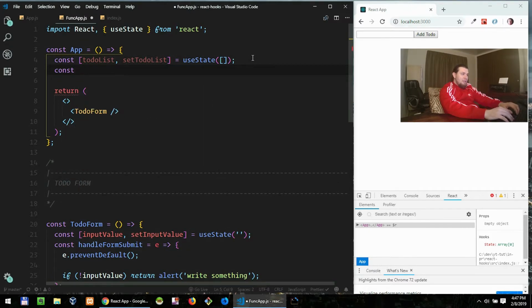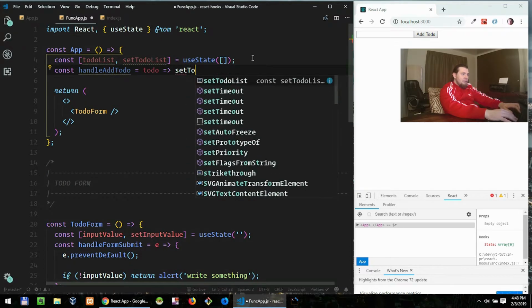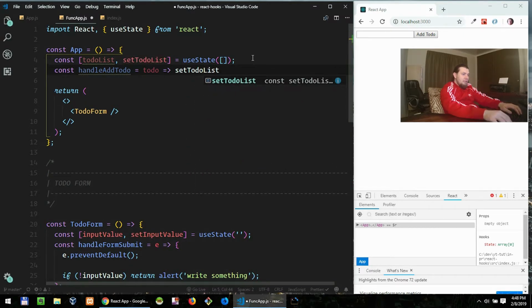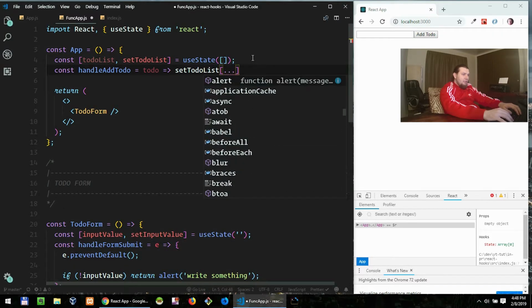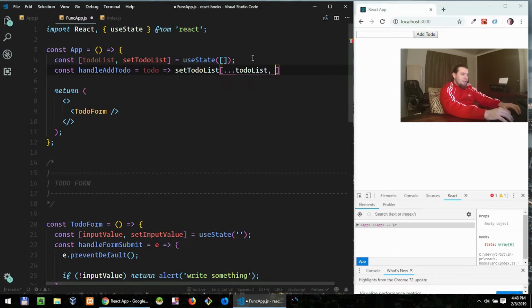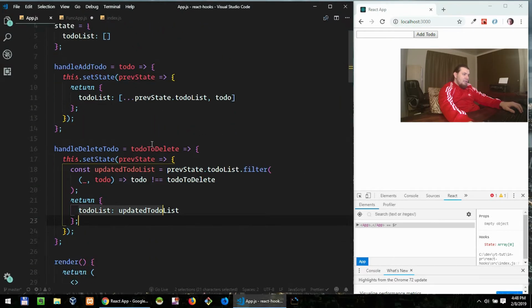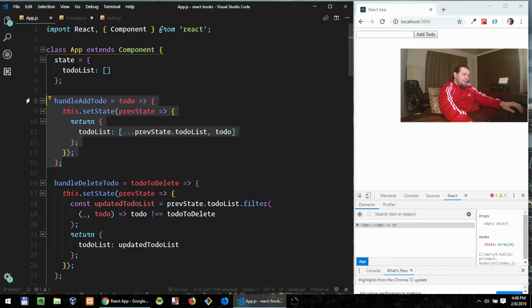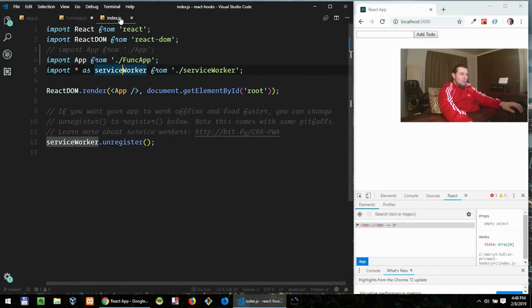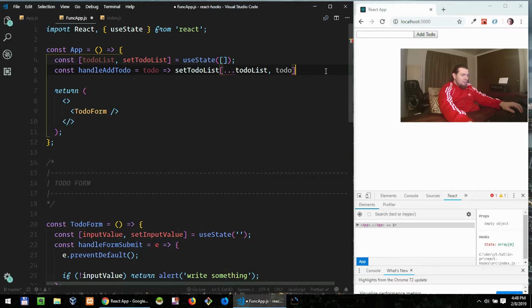And for that we can easily say const handleAddToDo. We'll take a toDo and we use an arrow function, and we say setToDoList. We wanna collect all the to-dos that we have, toDoList, and we're gonna pass the actual toDo. You see, it looks pretty simple, right? If we look at our app component, this had 6 lines, and we're doing it only with 1 line. How sweet it is. Super sweet.